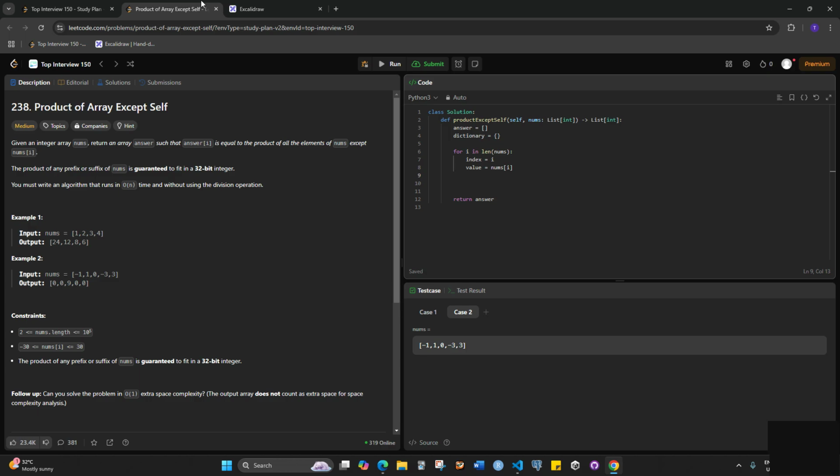These are the two things that I know right now. Okay, so I could just keep a product of the numbers before and after the current one.